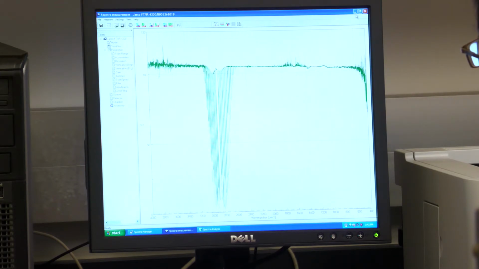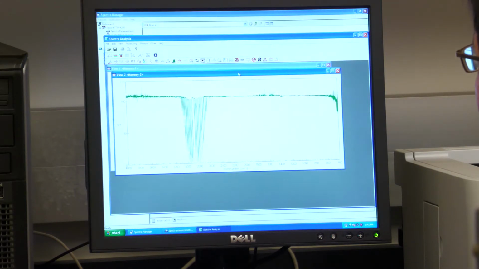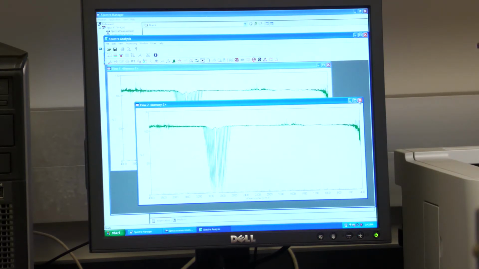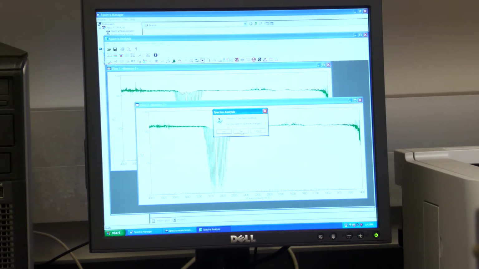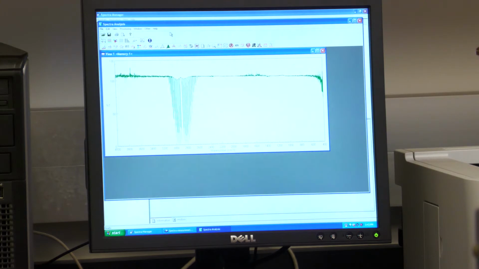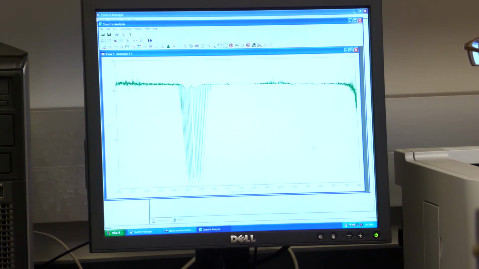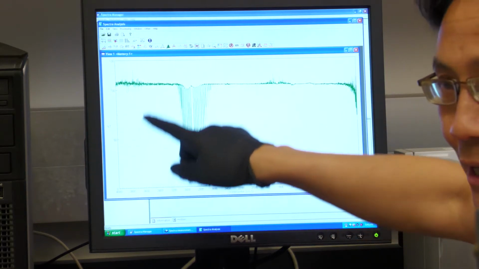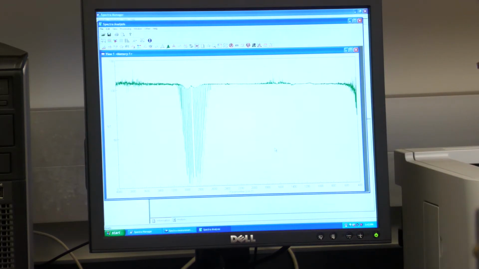Then we minimize this one. You can see we sent it twice, there's a 2. We don't need the 2, so let's close this one. So this is the spectrum in the analysis mode. Let's drag this one. We need to analyze this one, okay? First, to analyze, we need to find what peaks we need. So we need to get rid of this noise. We need to get these peaks.